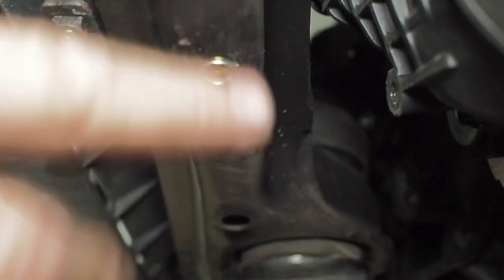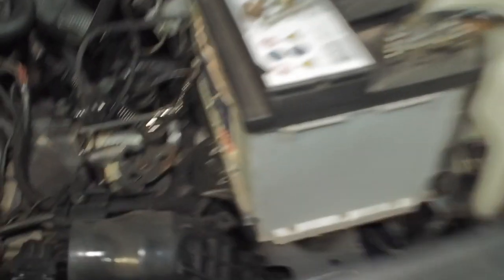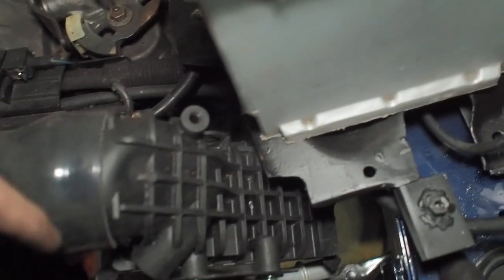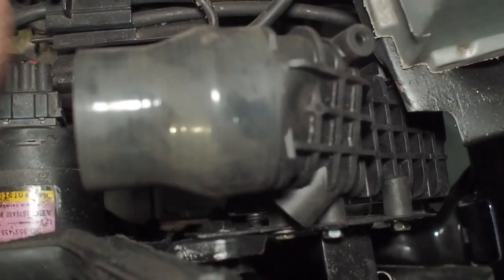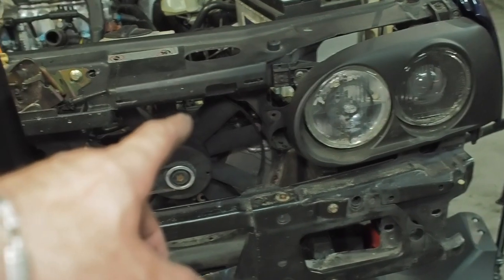I used a riv nut — put that in there, it's perfect. The bracket is going to bolt on to secure the bottom of the cooler. As you can see I've trimmed off just a little bit of an area to give it more leeway and more space to the starter motor. It's mounted up solid, not moving at all. It clears the battery box, there's enough space to run the boost pipe up to the inlet, loads of space between the starter and the charge cooler, and the coolant pipes go around this way.